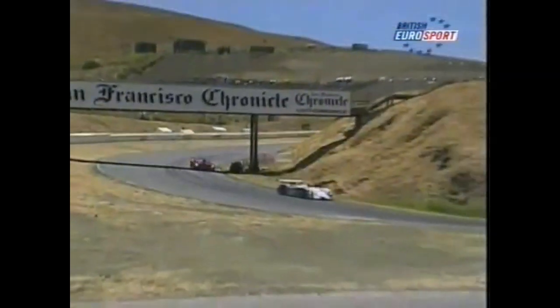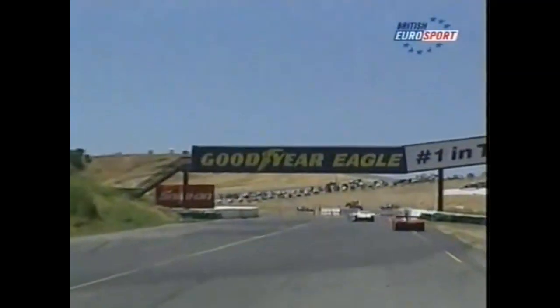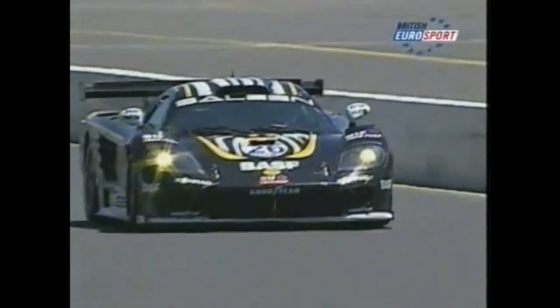He comes out with his limiter on, and there is the new leader, number 1, Tom Christensen, on track, putting in a couple of very fast laps he will be. And Herbert in third place. As you can see, the gap between himself and the Panos has closed once again.